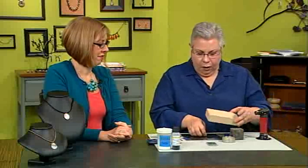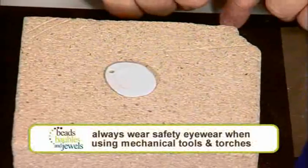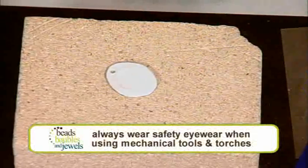Yeah, it is. It's very cool. And it's hard to realize that that's silver. I'm still amazed. So this is our brick. And the next thing we're going to do is fire it. All right. It really isn't anything more complicated than turning on the torch.